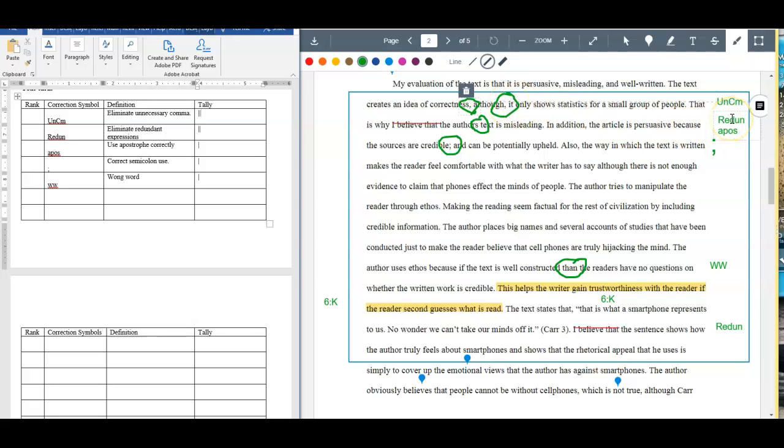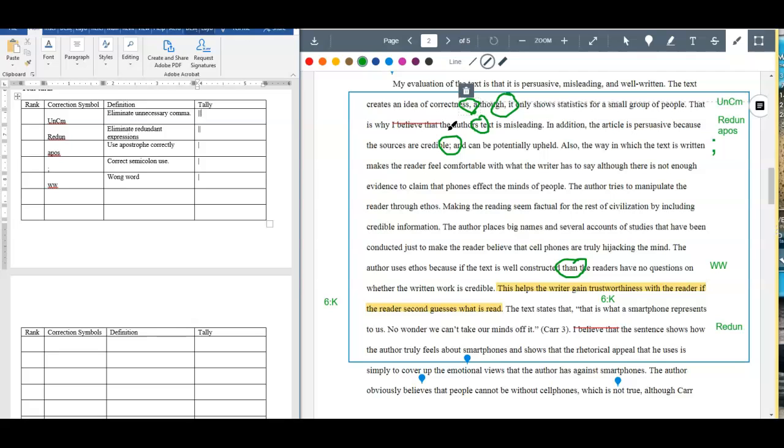Here it says redundant. So remember, redund means eliminate redundant expressions. And this is the line here, I believe that. You have written the essay, you have put your name on it, it's on the first page and it's at the top of every subsequent page.